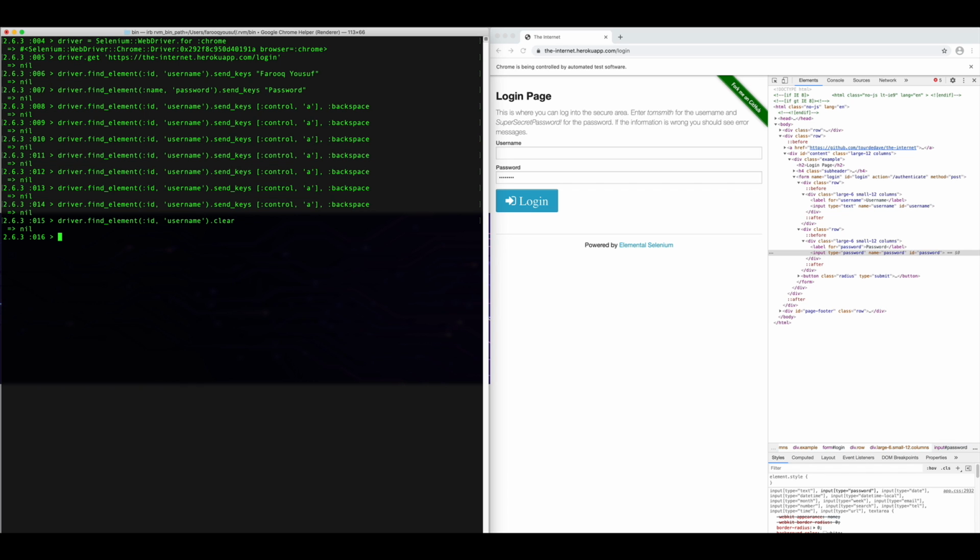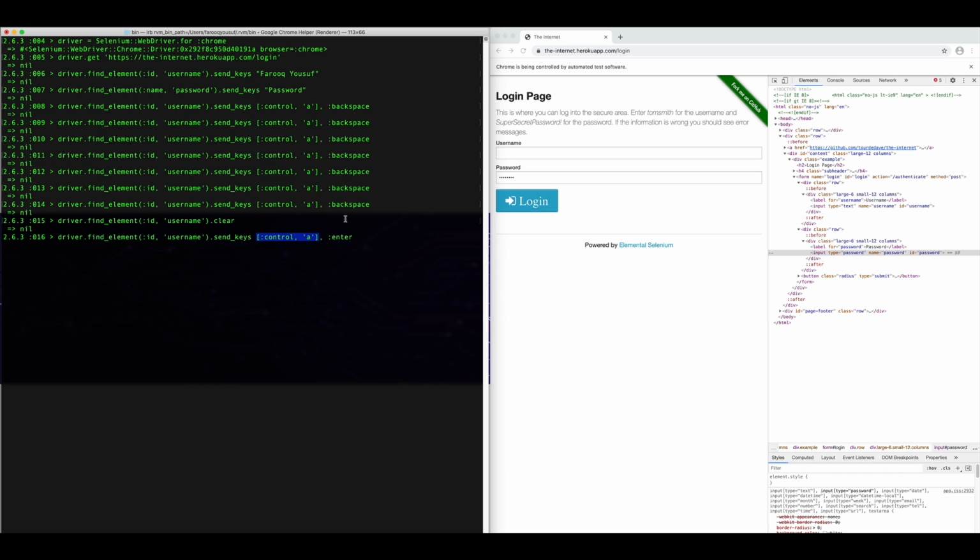Another example we can show here is, let's say we want to hit the return button on the keyboard. For that, we would do something like this. Again, it's the same driver.find_element. Again, we're using ID, username, using that send_keys method. And then we have the control and the A there.